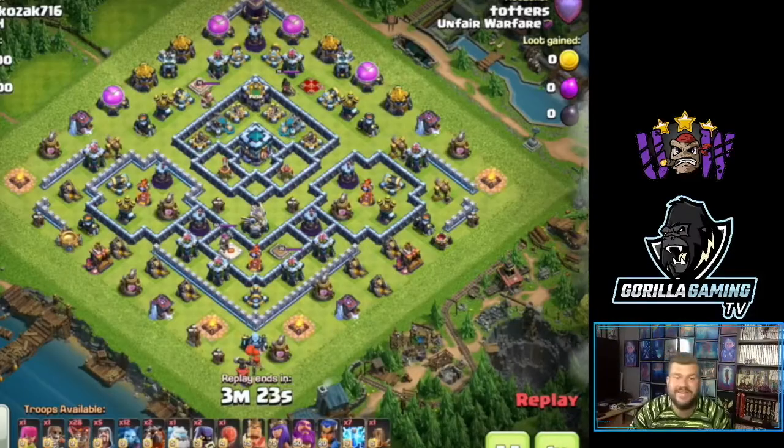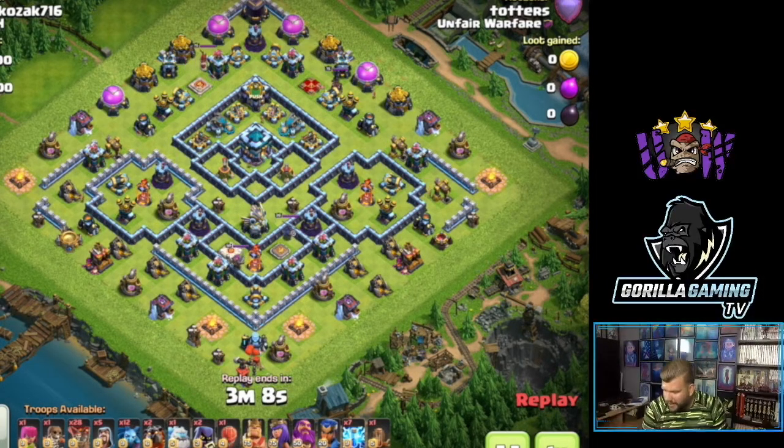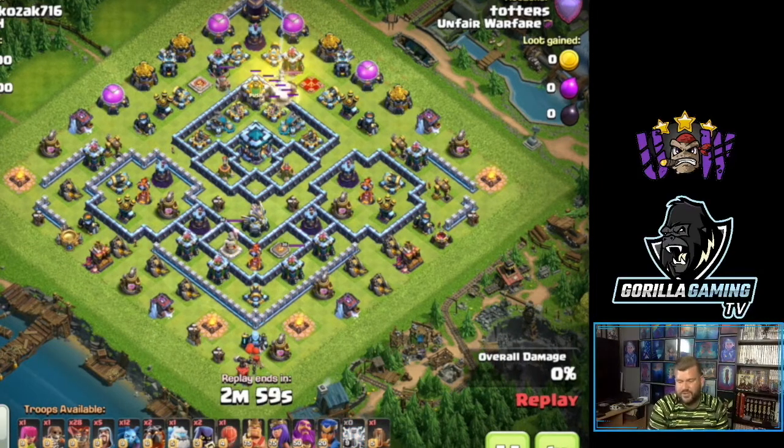So I actually hit this base in CWL a couple of seasons ago. So I've just tried to take pretty much a similar sort of plan to take out this base with Lalo. So again, there's pretty good value when it comes to this attack. We're going to try and see if we can take out the enemy Archer Queen as well as the scatter shot, and we do that perfectly.